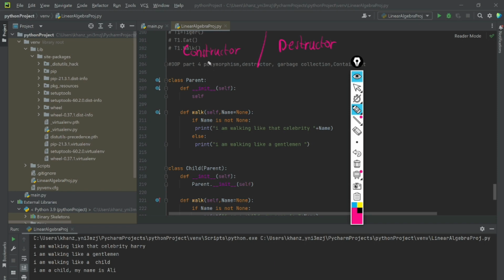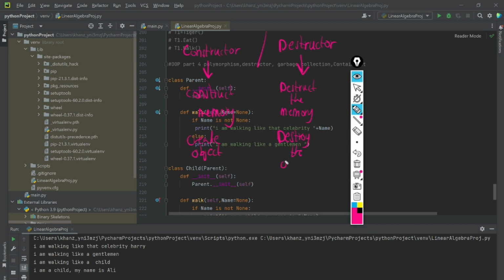Constructor means construct the memory, creating an object. Destructor means destruct the memory, delete the object, or destroy the object.